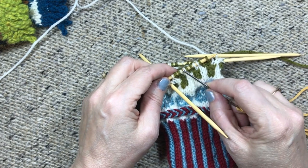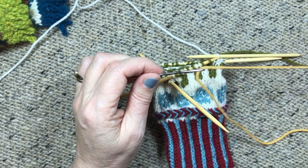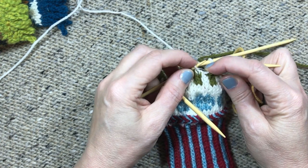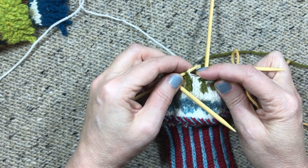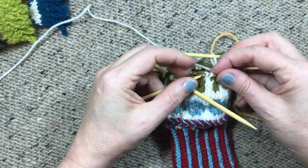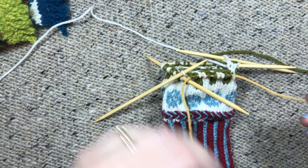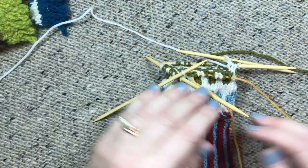The first thing I'm going to do is set aside these 10 stitches. I've got a tapestry needle with some contrasting color scrap yarn ready. I thread it and then I just take those 10 stitches and slide them onto this. You can use a stitch holder or a safety pin if you want — it doesn't matter. I like the scrap yarn because it seems to get in my way less when I'm working on the mitten. You can tie these in a knot, tuck them inside, whatever you want.